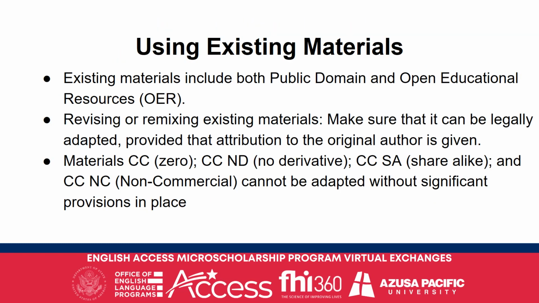You may also use existing materials for this exchange. This will include both public domain and open educational resources, OER. One way to do this is to revise or remix existing materials. When adapting any existing resources, make sure that it can be legally adapted, provided that attribution to the original author is given. Material CC0 can be adapted without attribution, whereas materials that are CC ND, no derivative, CC SA, share-alike, and CC NC, non-commercial, cannot be adapted without significant provisions in place. So use of these materials should be avoided in this exchange.